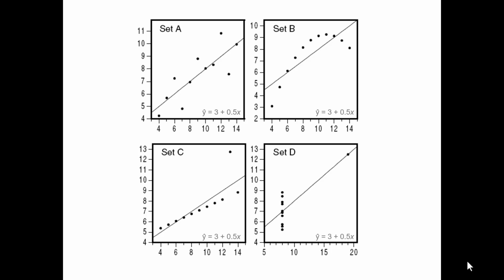So that could be a reason. Data set D is basically X only has two values, right? A value of, let's see, 5, 6, 7, 8, 8, and a value of 19. Really, if you have an independent variable that only has two values, then a logistic regression or an independent sample t-test would be more appropriate, not OLS, right? So here, data set A, linear regression, I think perfect to run.